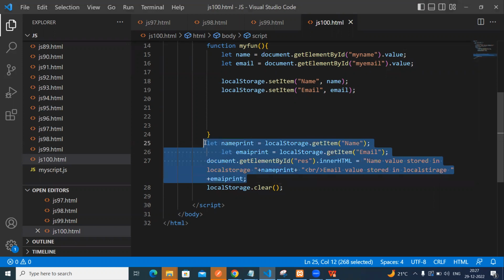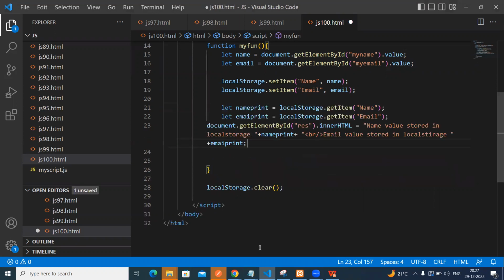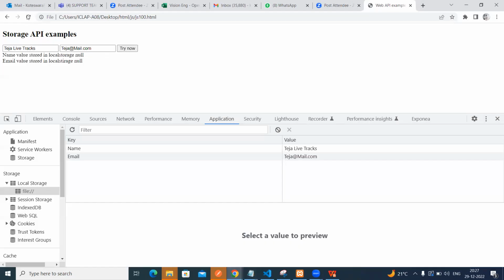So then now we can place it inside of this one. It automatically clears when reloaded. Okay, there is a at mail.com. When we reload this one, it automatically clears.